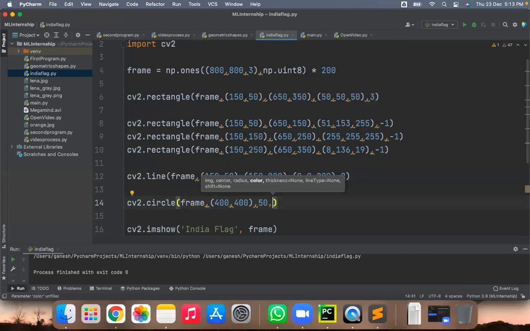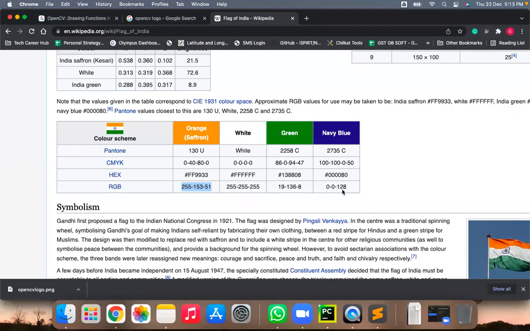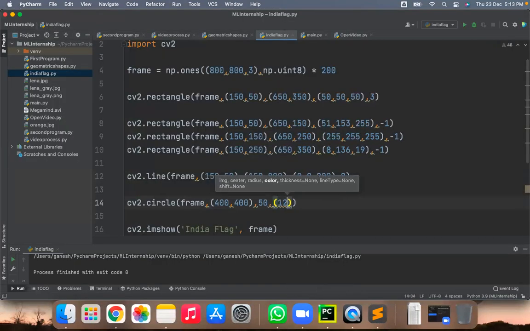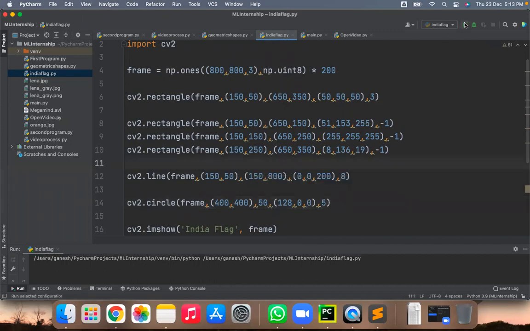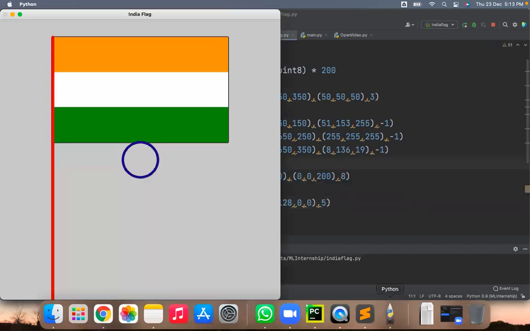The color I'm taking as blue, 128, 0, 0. And then the thickness I am giving as, suppose, 5. Let's check with this circle, whether it is coming or not.